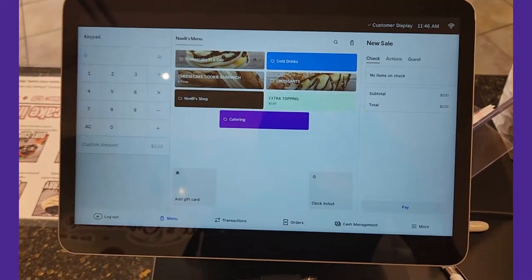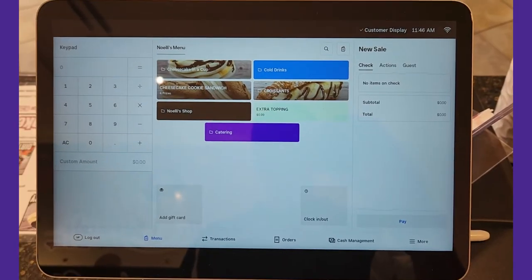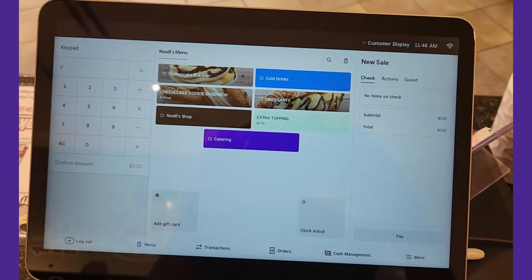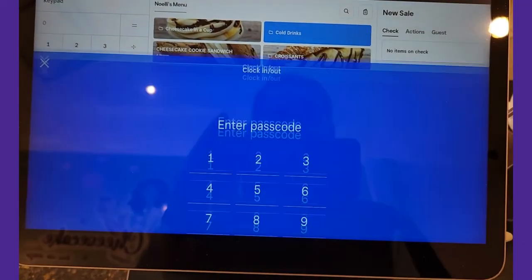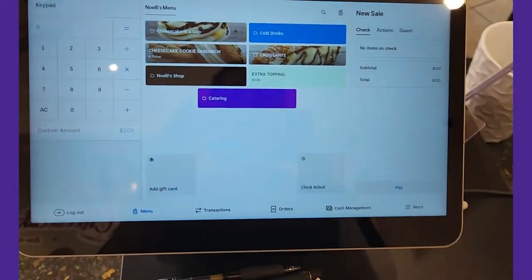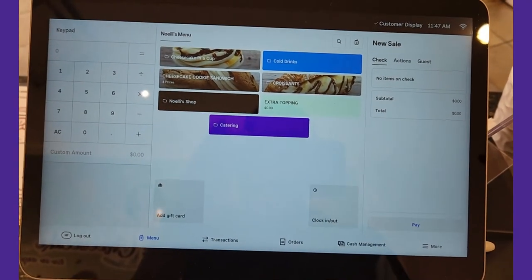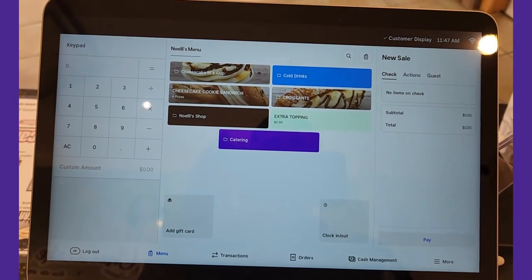All right, guys, so real quick, I want to show you how you can add the clock in and clock out button here on your Square POS, which took me forever to figure out exactly how to do this. But once I did figure out how to do this, I figured I'd make a video so I'd show you how you can do that. So you can have your employees clock in and clock out directly from your Square register versus using their team app, or you can choose to use their team app.